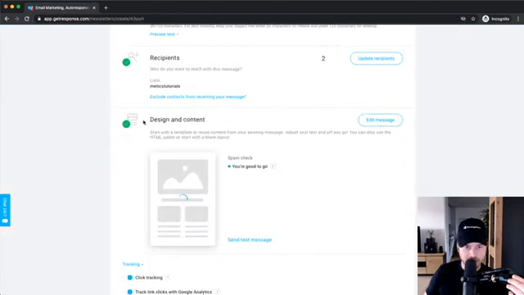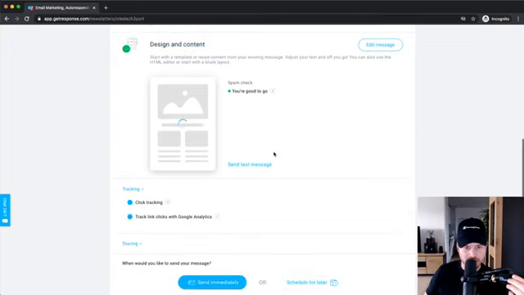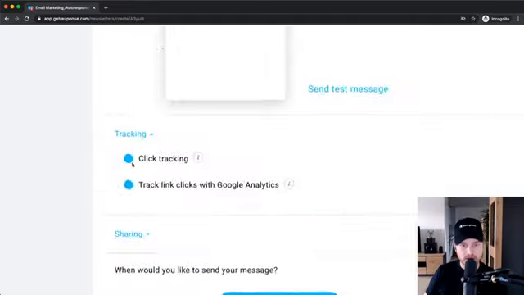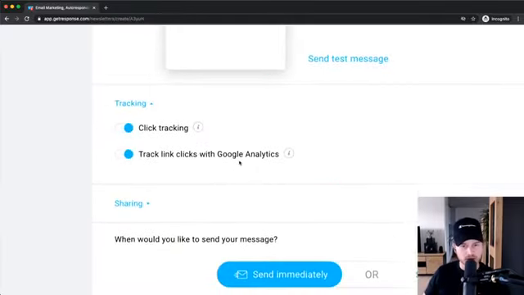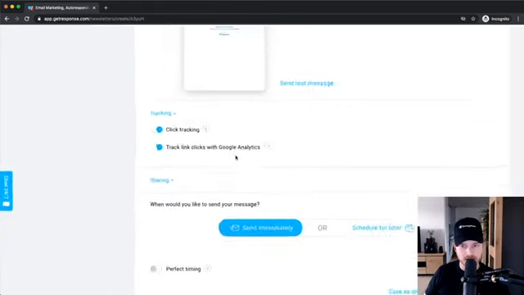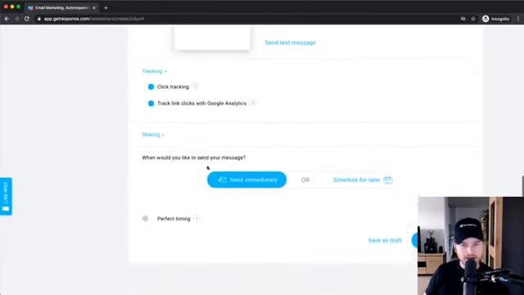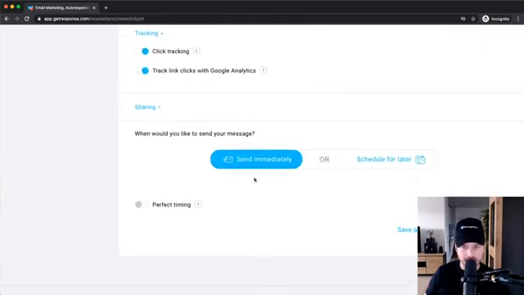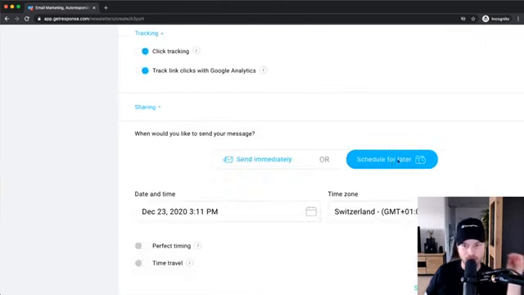And as you can see, we have now finished our design and content. Then what you can do is also turn on click tracking, so you can see how many people actually clicked on your links. You can also use Google Analytics. This is more advanced. And then you can decide on when you want to send that email out. So do you want to send it immediately, or do you want to schedule it for later?